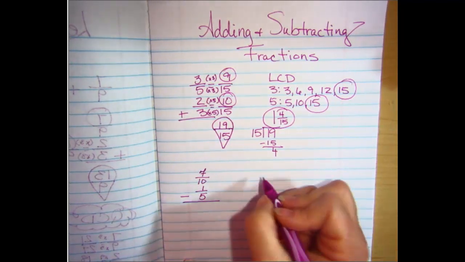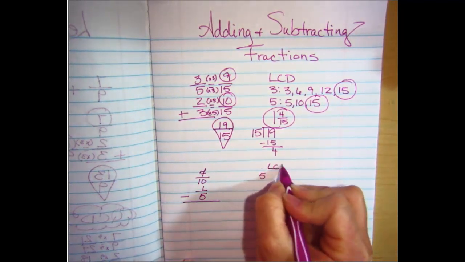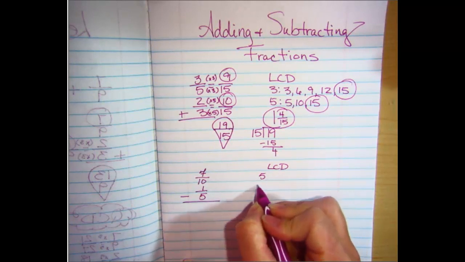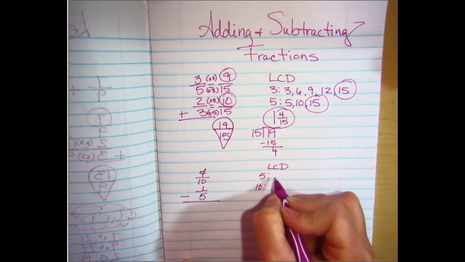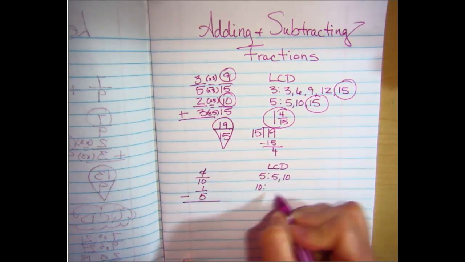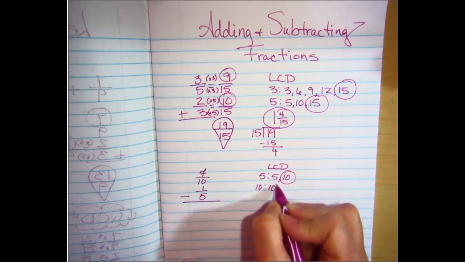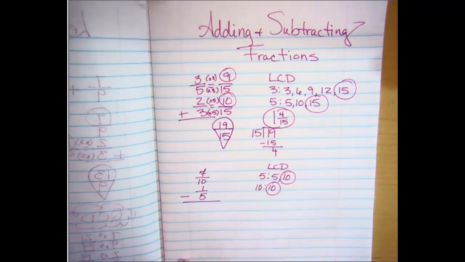Well, this is easy if I think about it in fourths. So I've taken two wholes and split them up into fourths, so I have all the same size pieces. Could I divvy these up if I wanted to? It's hard to divide up 11 evenly. So what is the least common denominator? It's 10, 5 and 10.